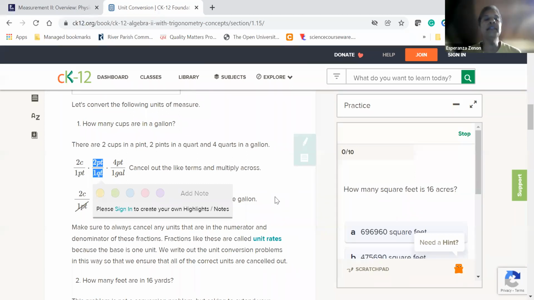Okay, great. So you see, for example, I highlighted that 2 pints per 1 quart. That's an example of a conversion factor. Notice what they've done here is 2 pints divided by 1 quart. Those are equivalent, so it's actually 1. So what you're multiplying there is 1, because those are equivalent. Anything divided by itself is 1. 2 pints and 1 quart are equivalent, so the ratio makes 1. And so you aren't changing the value, you're just changing the unit that it is being expressed in.